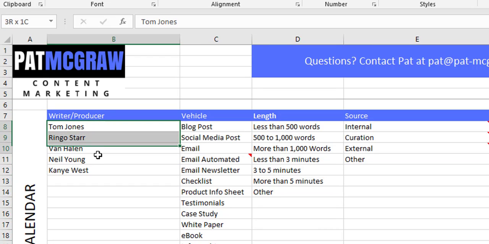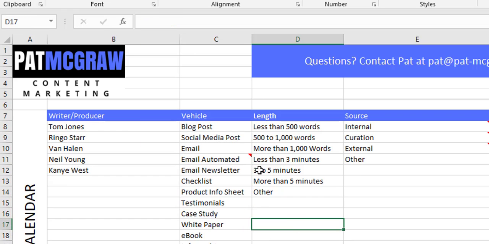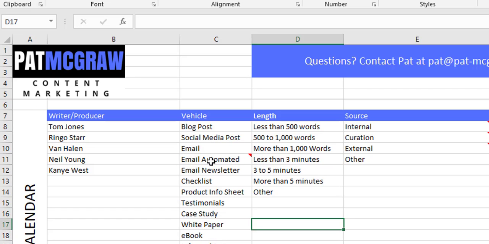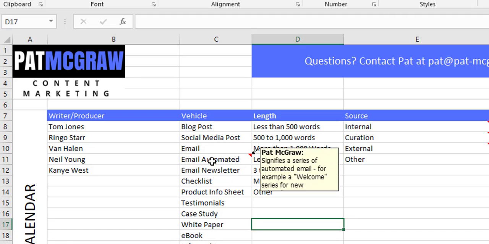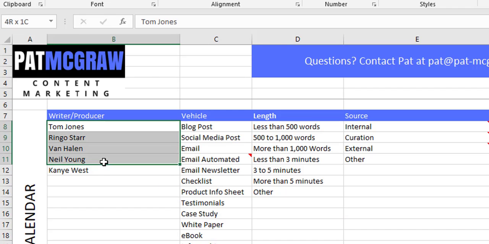For writer, producer, we typed in the names of the people that fall in that category. For vehicle, we listed them all out. And when you get this, you're going to notice a couple of these have some comments in here that'll help explain what we use it for. May be relevant for you and work perfectly. You may want to change it and customize it a little bit. But at any rate, you type these in, writer, producer, boom.